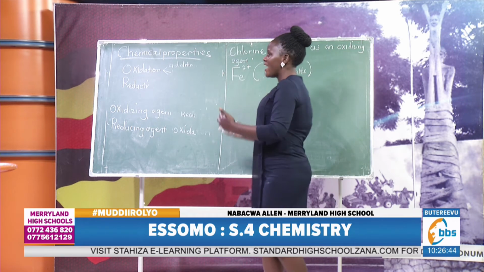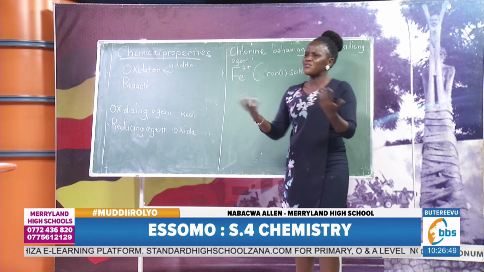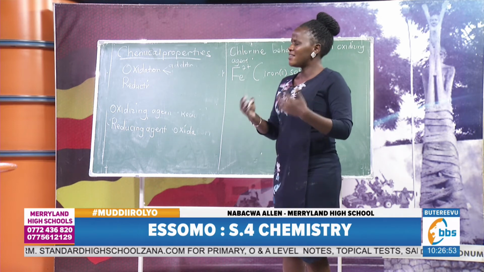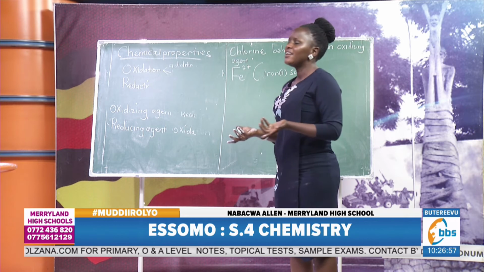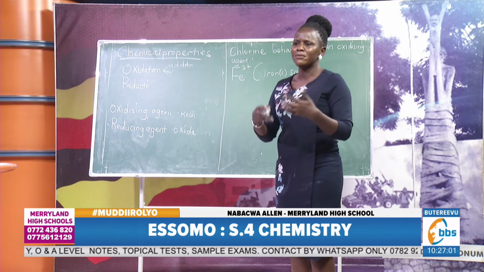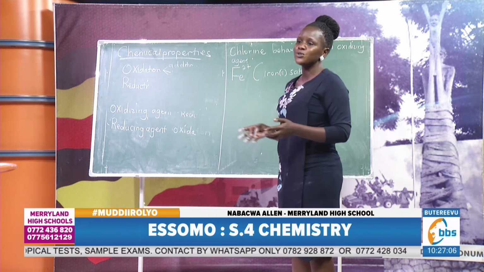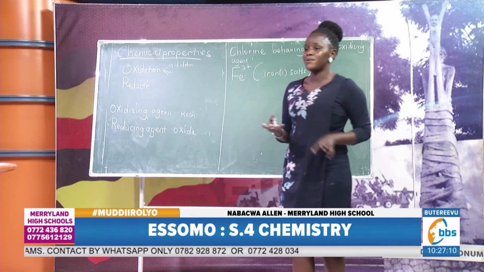So the question may come: write an ionic equation. Or the question may specify the iron 2 salt, and simply ask you to write an equation that takes place. There you're free to write the molecular equation, or the ionic equation. But I'll teach you both because you never know. Sometimes the question may come and it is very specific.